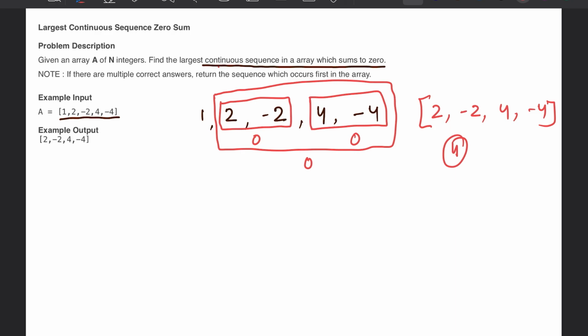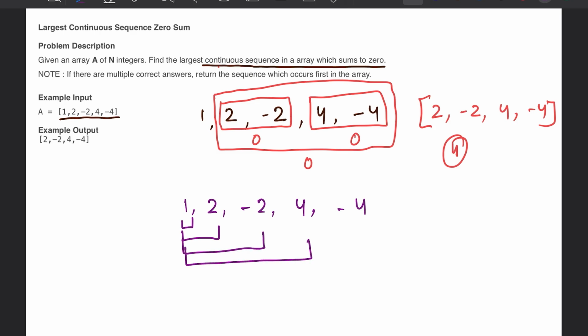In the naive approach, what we can do is find all the subarrays. Like if we see 1, 2, minus 2, 4, minus 4. Here one subarray is this, the next this: 1, 2, minus 2, then 1, 2, minus 2, 4, then 1, 2, minus 2, 4, minus 4.